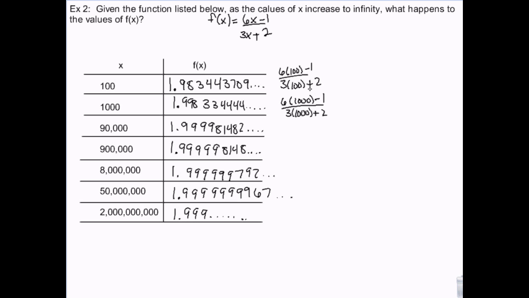Does that make sense? It almost sounds sad. Yeah, but it's just getting close. But since we're getting close to 2, but we're never actually hitting 2, that's when we can use a limit. So we have the limit of f of x as x approaches infinity. So as x gets bigger and bigger, this gets closer and closer to 2. And it gets so close to 2 that it might as well be 2.